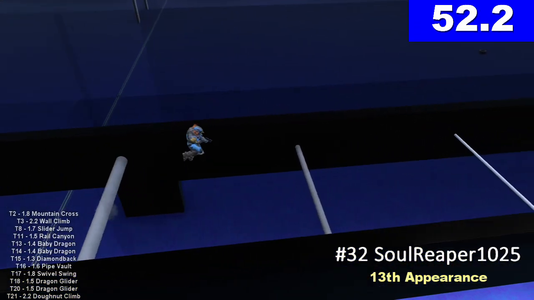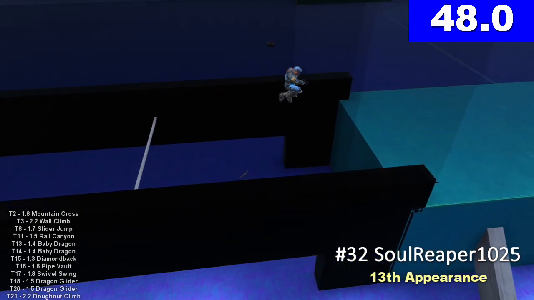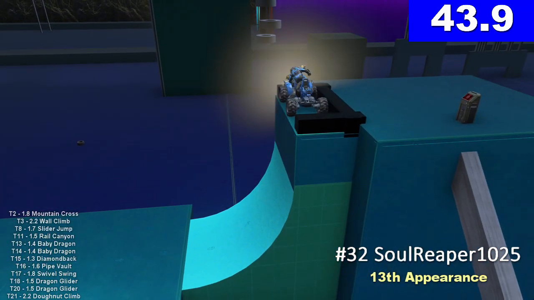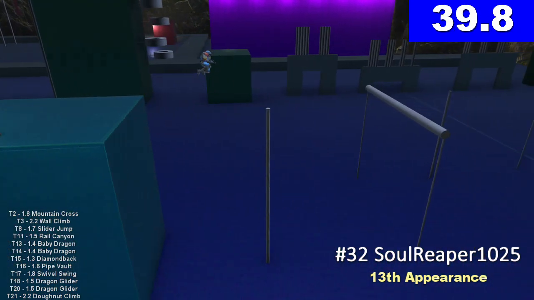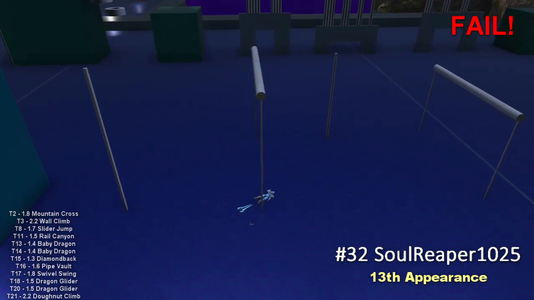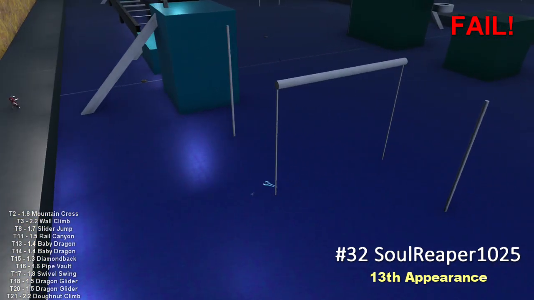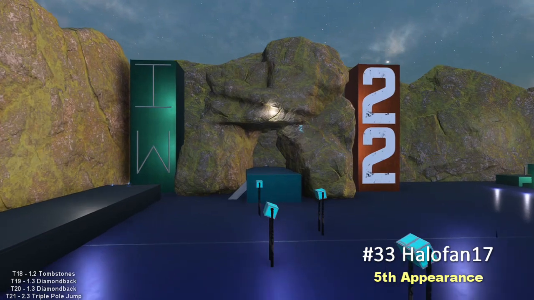As he's moving across these wires. The farther 2 jumps now, and he's across. 46 seconds left. Soul gets up in 1. Really well done. 41 seconds left. He's got time in hand for the triple hurdle. He lands the first antenna and then runs off. Soul Reaper 1025 is out on the new 7th obstacle. It's another good run for him, but he just couldn't get the jump off.